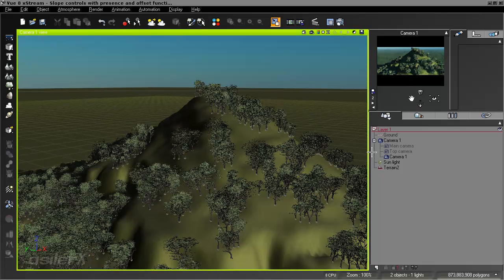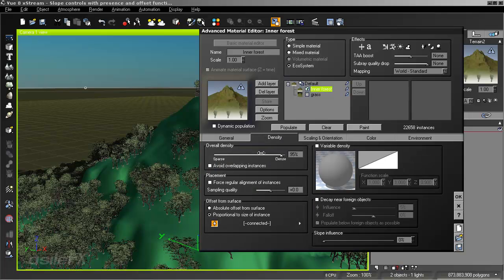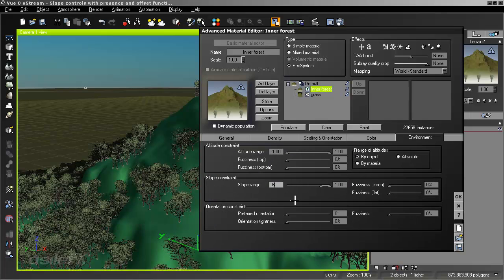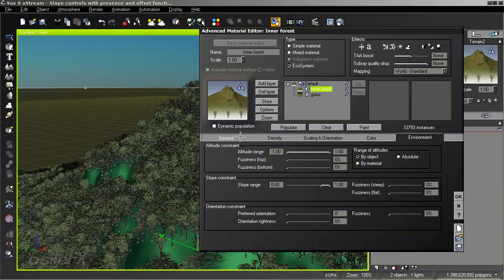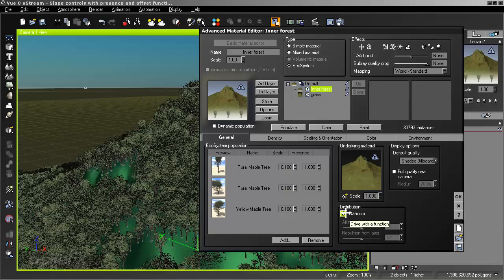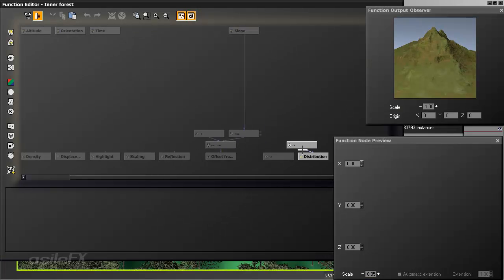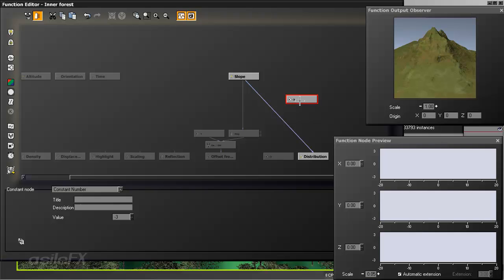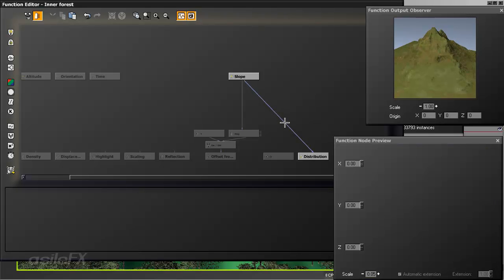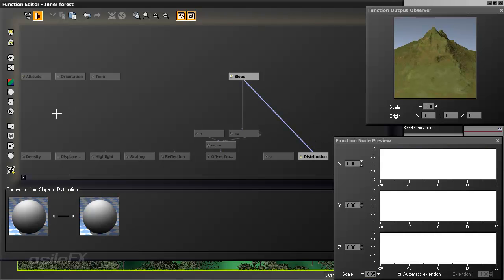So now that we have it all on one layer, if we want to go over to the slope range, bring that back down to 0.6 as we originally had it in the first setup, we can go back, adjust the distribution, keeping in mind that the inner tree is now the first part of the population, which is going to require the lowest number. Therefore, we need to invert the output of the map. So we can use the distribution, extracting it, connecting it to slope. And I'm just using slope. You can, of course, use anything. Also a mixin of different things, which we'll take a look at in the next sections.